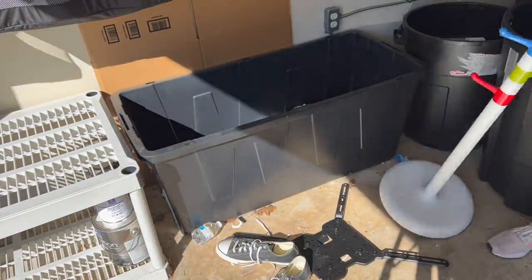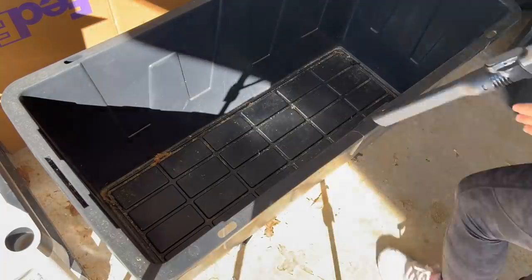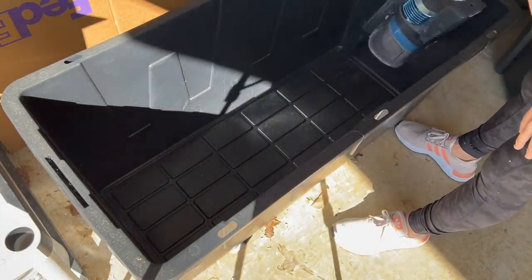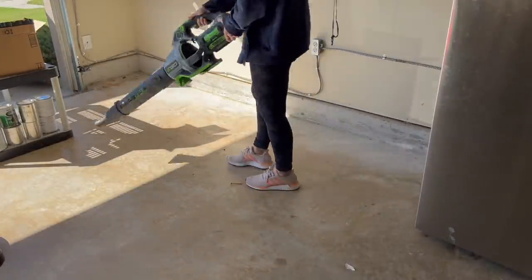As I'm pulling items from this area, you might recognize certain items from previous declutters — they've kind of reached their final destination in this garage. And if I haven't used them since storing them here, I am decluttering and getting rid of it. As I'm clearing out clutter from areas, I will be cleaning them as well. There may be a little hand vac action, some sweeping, but most of it is going to be getting out our leaf blower and power blasting away the cobwebs, dust, and leaves.